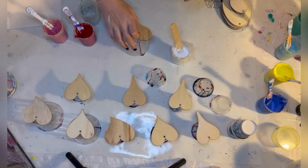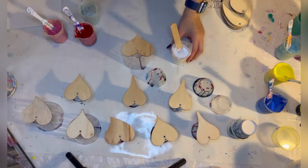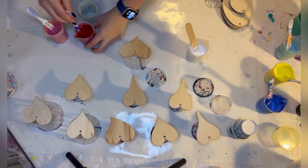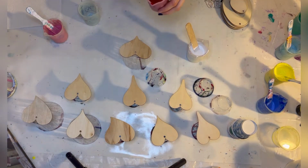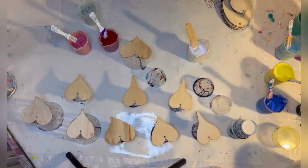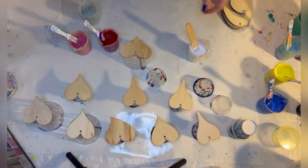All right, I'm back with some mixed up paints and my little heart cutout. So I'd say this is a great way to get into acrylic pouring if you haven't done it before. I've mixed up my paints using the usual way I do it with a tube paint and Floetrol and water, but I think if you got the pre-mixed paints at a craft store, those are probably a good consistency for these, and you get those in a smaller bottle, and you don't need a ton of paints. I think you can buy them single tubes, or sets of 4. So that might be a good way to try this out.